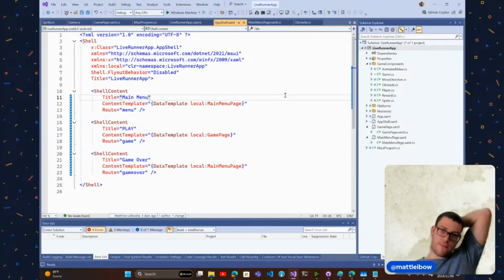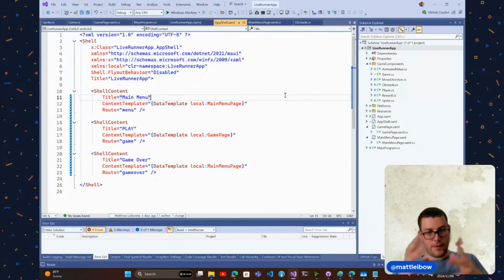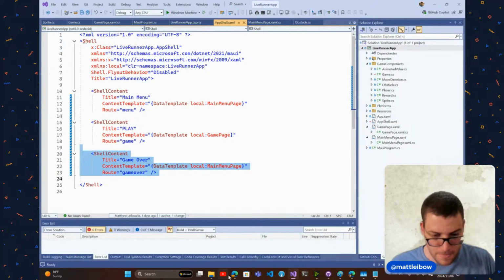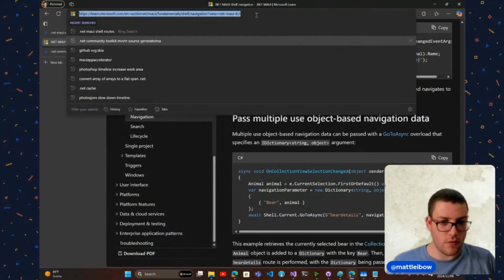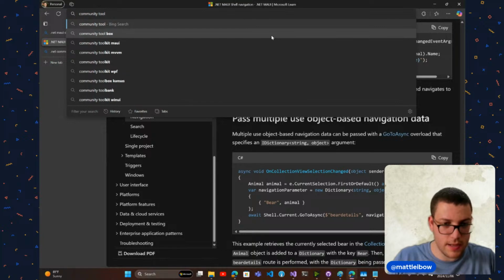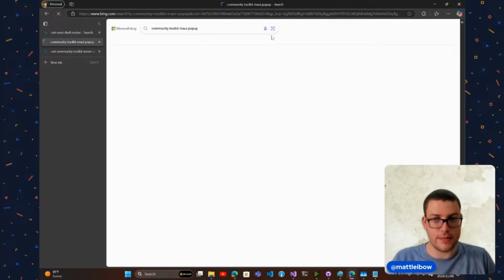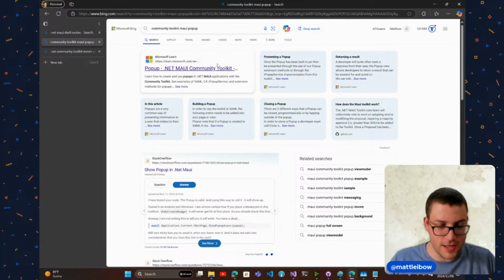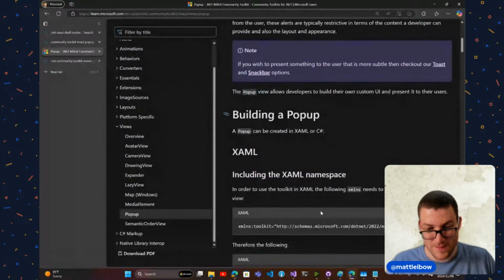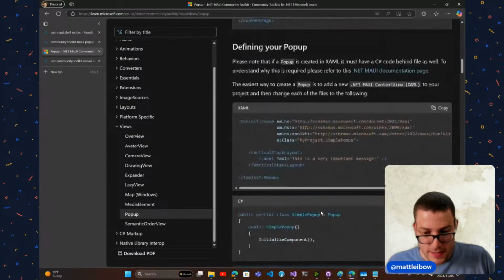I want to use the community toolkit pop-up, right? So when the game's over, you show a pop-up. So we're going to remove game over. Wait a minute. I know something. I need to go offline soon. So community toolkit. Right. There's some toolkit Maui pop-up, right? There's some cool things here. Oh, my hand is getting itchy now. The pain has stopped. The itchiness has started.